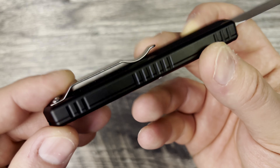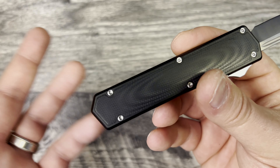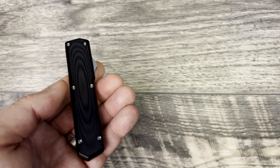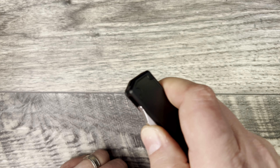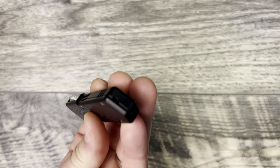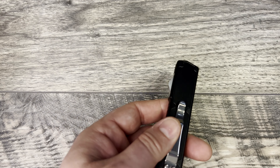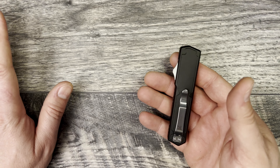The G10 goes all the way up underneath the pocket clip, which is not reversible. I think that is a little bit of a miss, but I do like the fact that you don't have empty holes on this side. Now, it doesn't mean you can't carry it left-handed. It just means that when you go to carry it left-handed, the switch is going to be next to the hand. You can potentially run across the switch, but it's so heavy that you would really have to intentionally deploy it, and I think that's not going to be an issue. Left-handed, you could throw it in the back pocket and it's going to tuck that switch in.